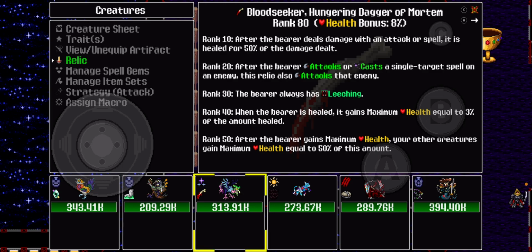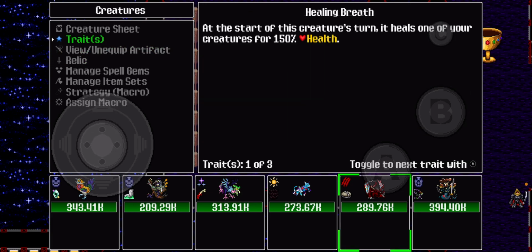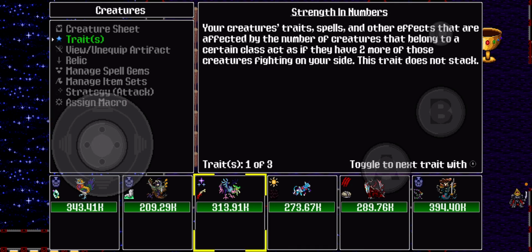So leeching is a nice way for it to get max health, but Healing Breath from this guy is awesome because this is going to heal a creature for 150% of its health. So right now it's at 313,000, so that would put it over 450,000 worth of healing. So 1% of that would be over 4.5k.